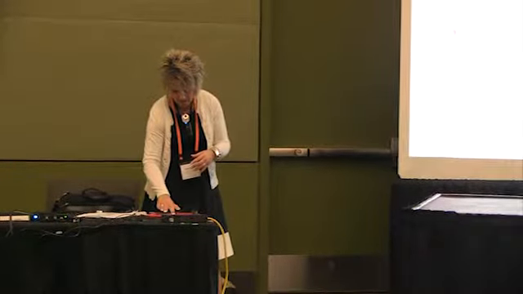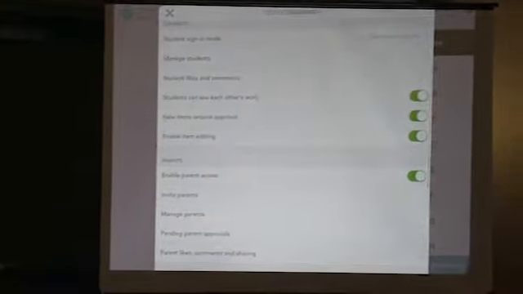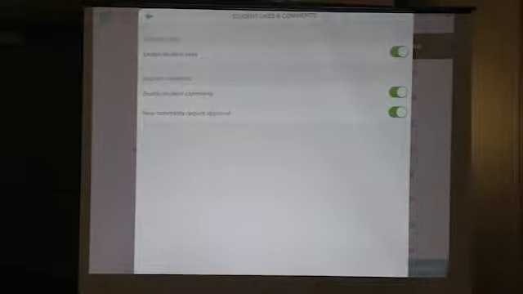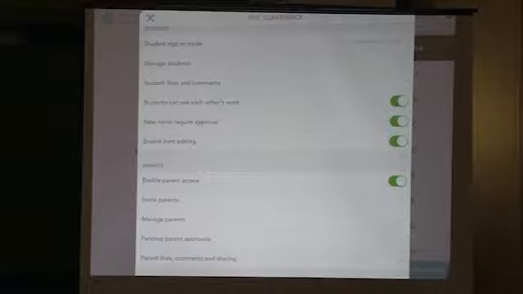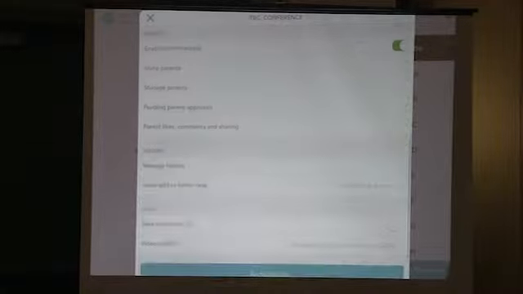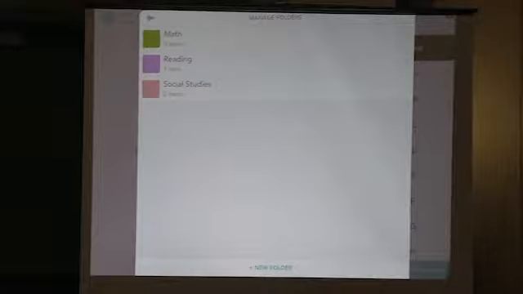And then you can see down here, and again, you can choose: do you want the students to be able to post their own comments, yes or no? We have all that turned on, but again, you can turn any of those features off. New items require approval. I would say yes, but again, you as a classroom teacher have to decide that. Enable item editing, yes, if they post something that isn't approved yet, they can go back in and change it. And then the parent side here: allow parent access, invite parents, manage parents, all that stuff you can do. Folders, that is a new feature.